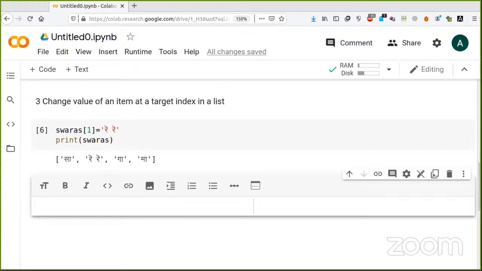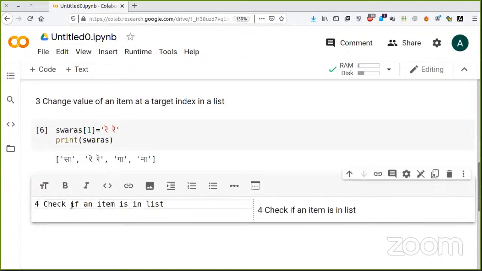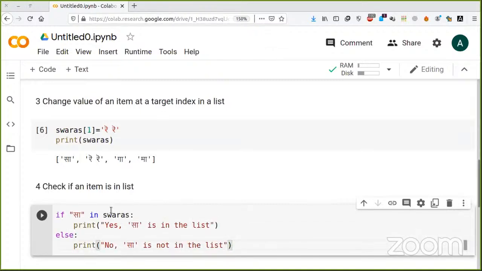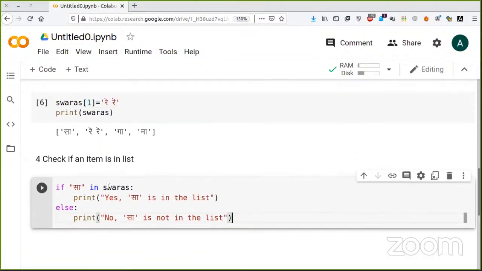So lists also allow you to frame a query, whether something that you're looking for exists in the list or not. Okay, so for example, you can always go into the if else commands, very simple, straightforward, and find out whether something exists in this particular list. So this query that you are initiating, you must be sure that this will match for case, for every ASCII or Unicode information that is there, and without that match nothing will work.